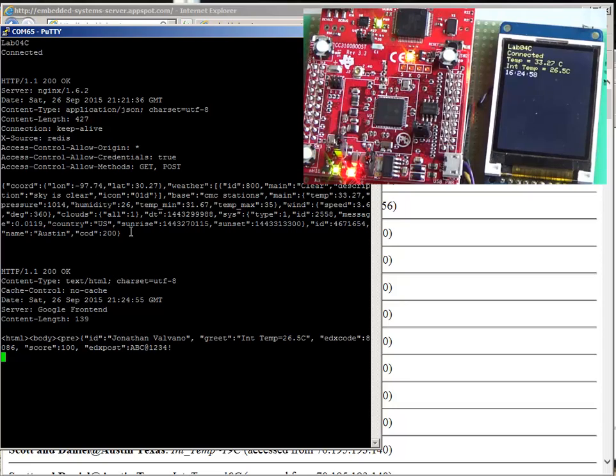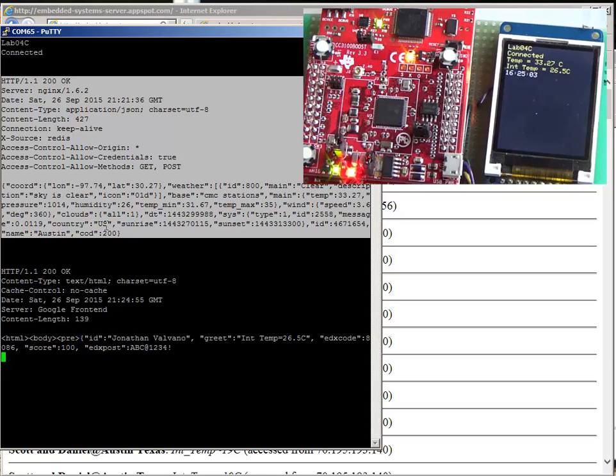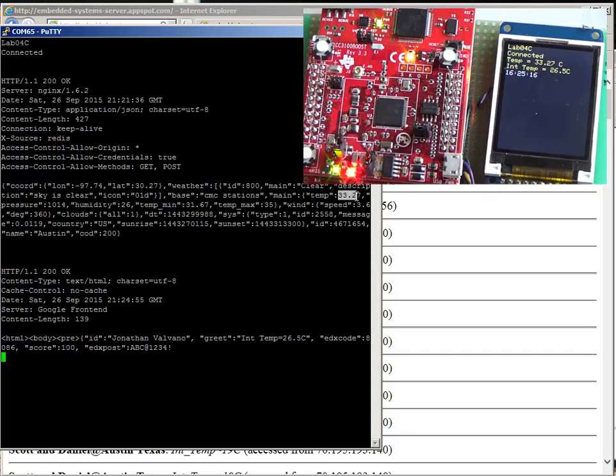The first is a response right here back from the weathermap.org, and it shows you the weather here, and the temperature, min, max right there. See the temperature right there? 33.27, and that is the temperature logged on the screen. Okay? And the internal temperature was 26.5, and that was sent to the 445L server right there. 26.5 was sent to the server and logged.